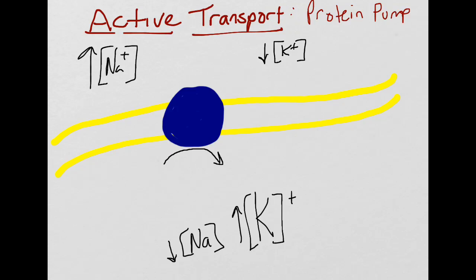Okay, for active transport, the first one we're going to talk about is a protein pump. And that means that the pump itself is made up of a protein, not that it's pumping proteins. Okay, in this case, our pump is going to be pumping sodium and potassium. So here is a cell. This is the outside of the cell. This is the inside of the cell. So we've got extracellular space out here, intracellular space here, and I'm going to make my membrane go all the way. Okay, and we have to pump this sodium and the potassium. This is what we call the sodium-potassium pump.